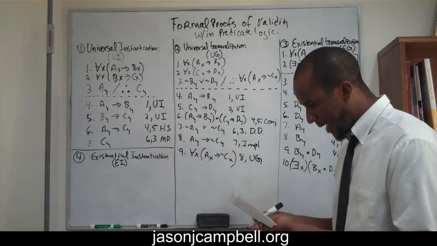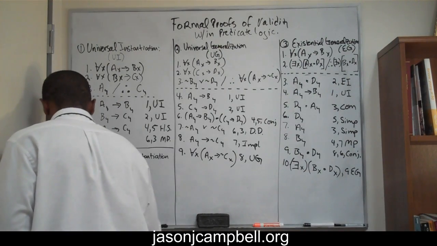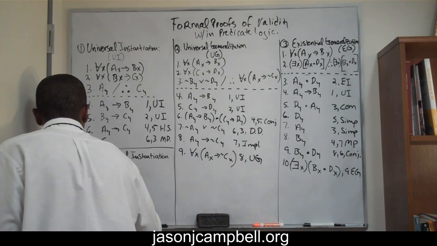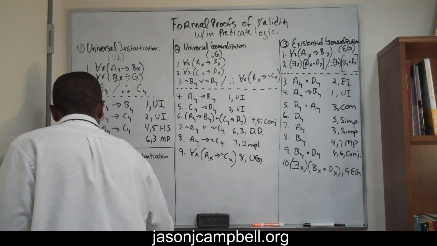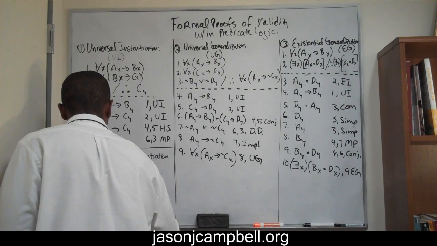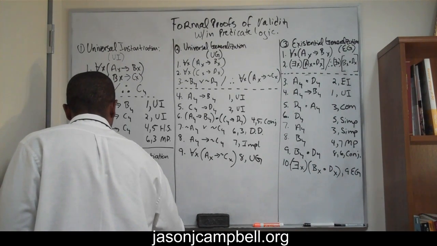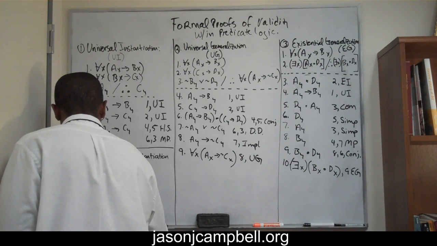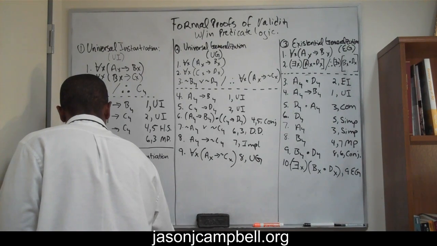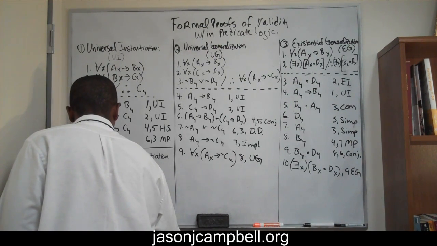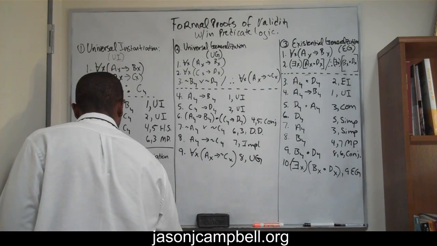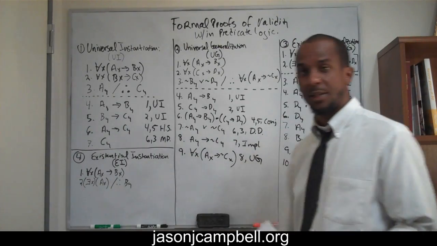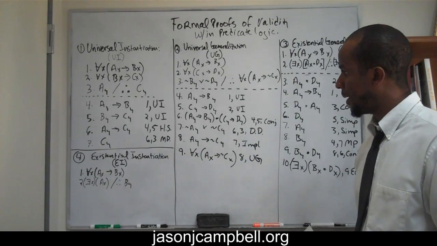Here, this is e-i, existential instantiation. Okay, now I can write the line one. I'm running out of space here. Line one is what? For all x, if x is an a, then x is a b, line two. There's at least one x such that x is an a, and my conclusion is to get to b, y. This one's very simple because I don't need a lot of space in order to demonstrate the proof for this.